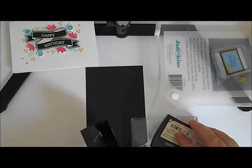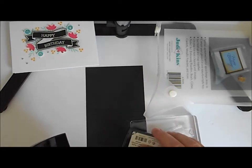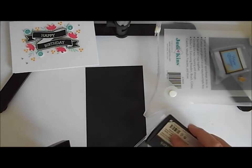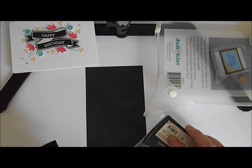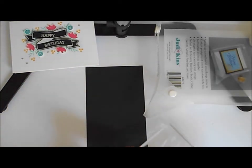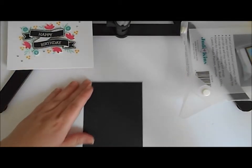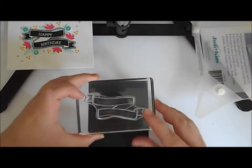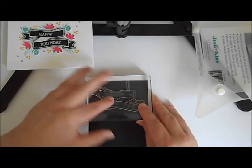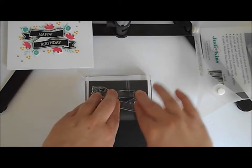So I'm going to start by inking the stamp up using Versamark ink. So this is clear ink. You can use it for a watermark look, but you can also use it because it stays wet a little bit longer than your average ink pad. It gives you long enough to sprinkle embossing powder onto it. So I'm going to stamp this up here. Straight down, bit of a firm press all over.